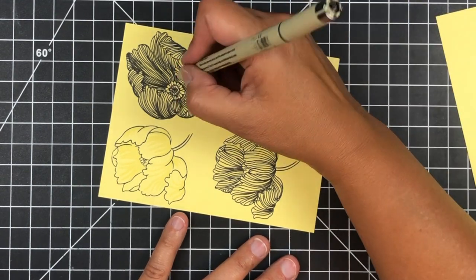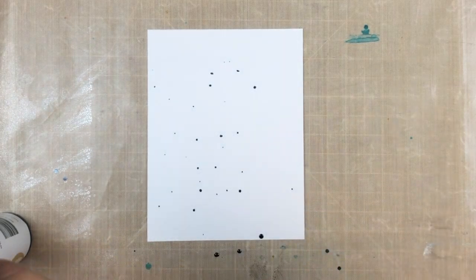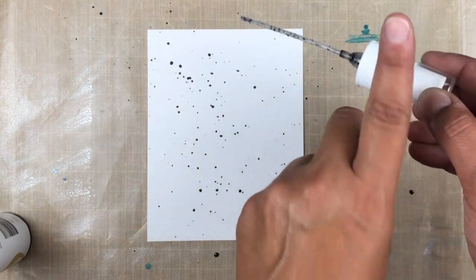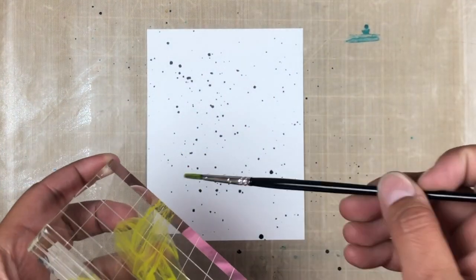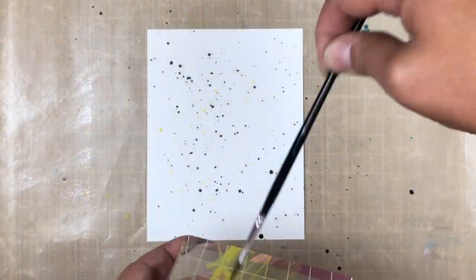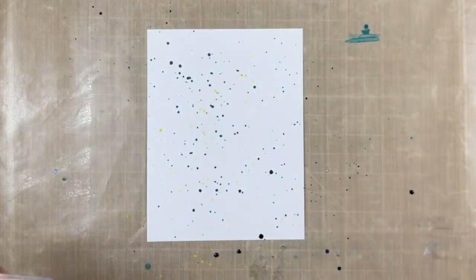Here I'm adding some dots to add some contrast to the center of the flower. So I'm taking Altenew Jet Black ink spray here, and I flicked off as much of the ink as I could into the bottle, and then I flicked it onto my paper. Here I'm using, I want to say, the Altenew watercolors.